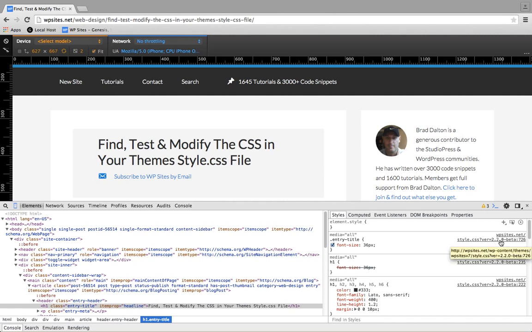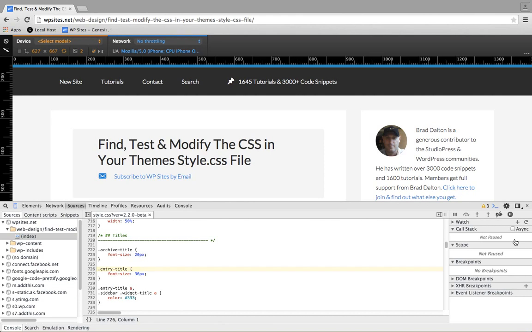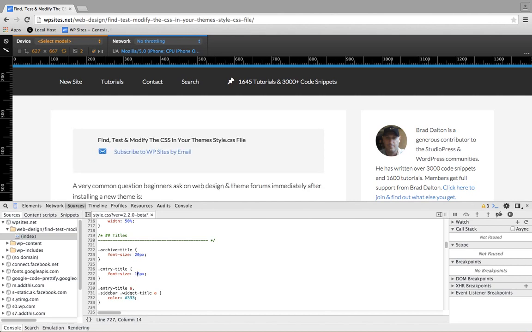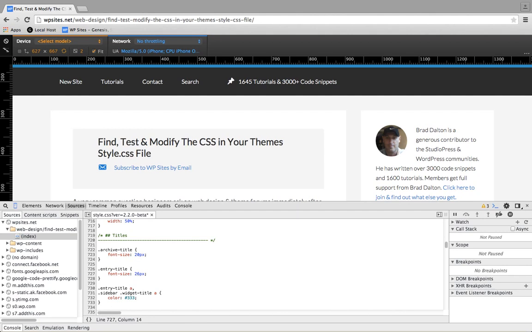Well, if we click on here, it'll tell you exactly where it is in the style sheet. The style sheet normally contains a lot of CSS. In this example, it says that this CSS rule is located in the style.css file on line 726. If we click on that, it goes to line 726, and you can see under the title section we've got that exact same CSS rule. So we could actually change it here and test it as well, and this should change. So there you go, we just changed it to 28 pixels.